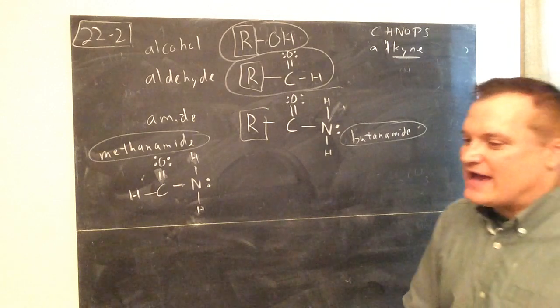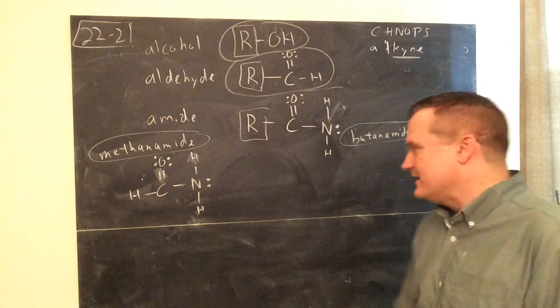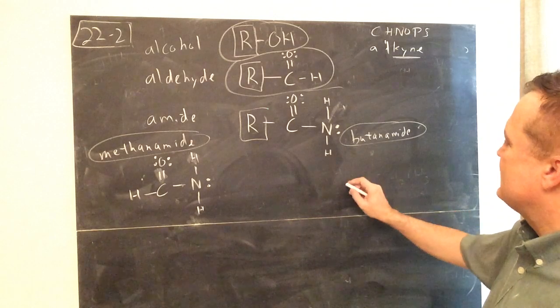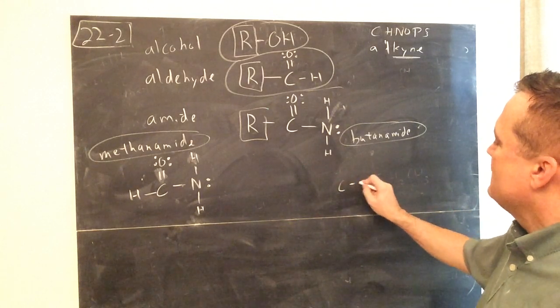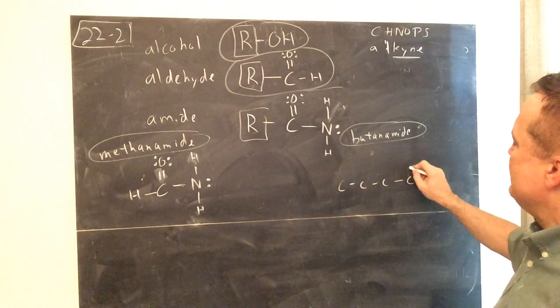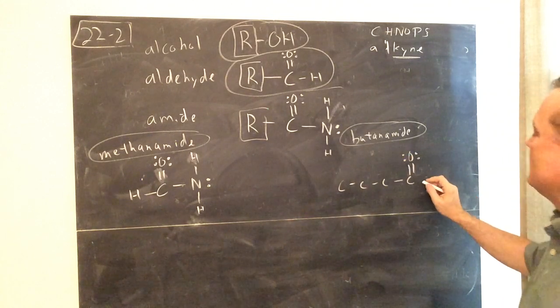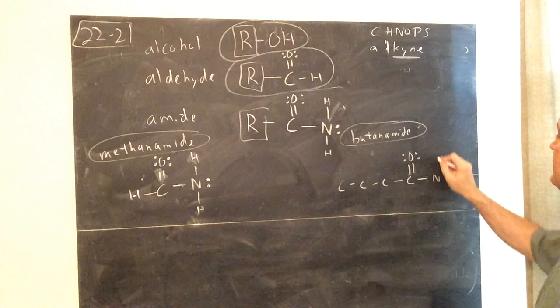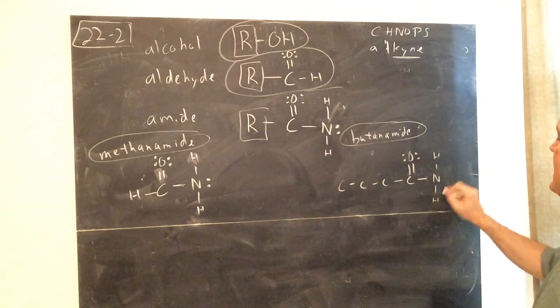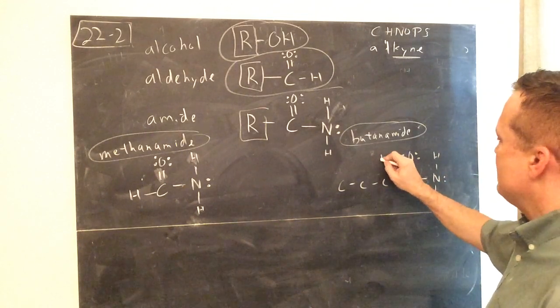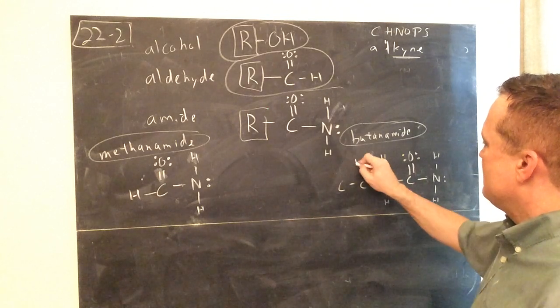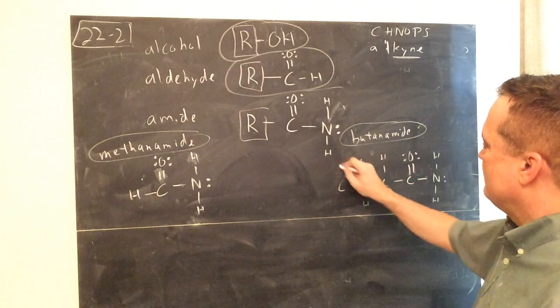I wanted to show you that last one, propanal, because that's formaldehyde. Okay. So butanamide looks like this: 4 carbons. Well, you can kind of get the idea. And then this last carbon is also a terminating group, so it does not need a number. All right, so a double bond O to N, H, H, and then all these are H's as well.